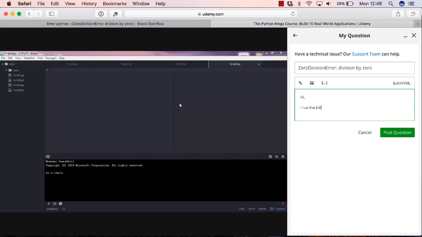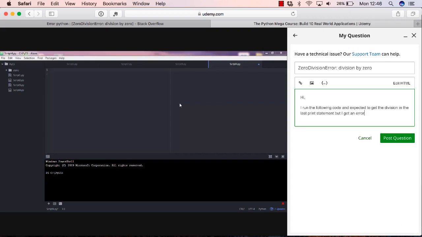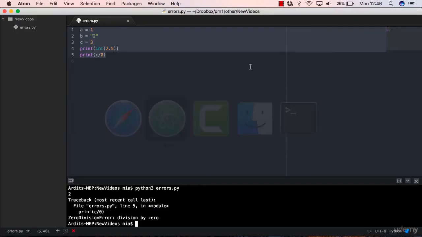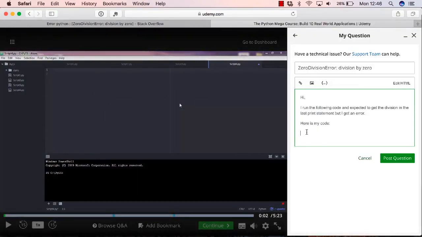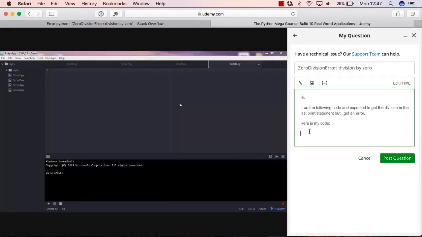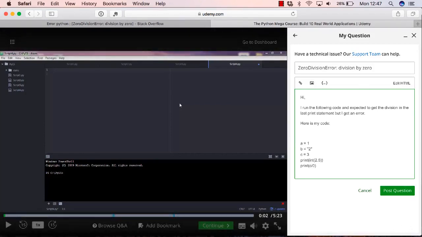I ran the following code and expected to get the division in the last print line, but I got an error. Here is my code. So you put the code of your entire script there. Don't worry, if your question is long, it's better to be long than to be incomplete.